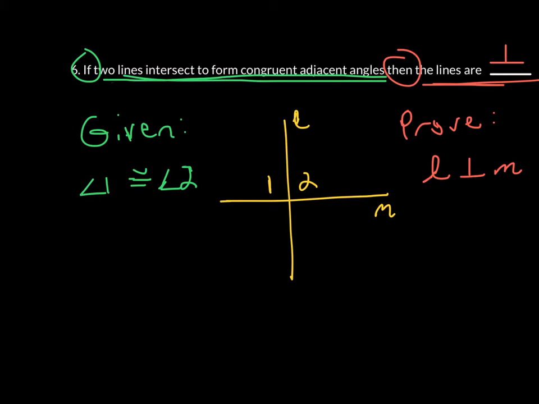As far as a name, we should be recognizing that this is the converse of theorem number 5 from your paper, which started with lines being perpendicular and ended with angles being congruent. That's going to be a hint for our proof process here. But let's go ahead and put a name for this one. You can put the converse either at the beginning, converse of perpendicular adjacent angles theorem, or you can call it the perpendicular adjacent angles theorem converse.